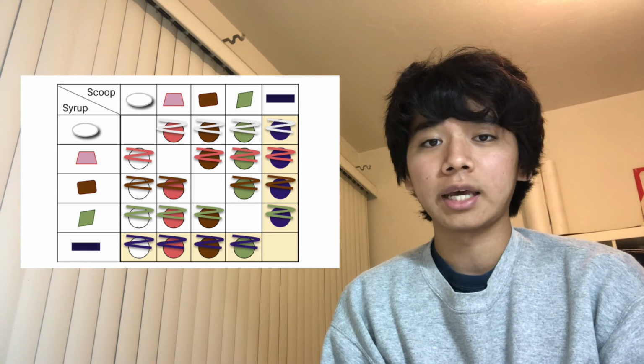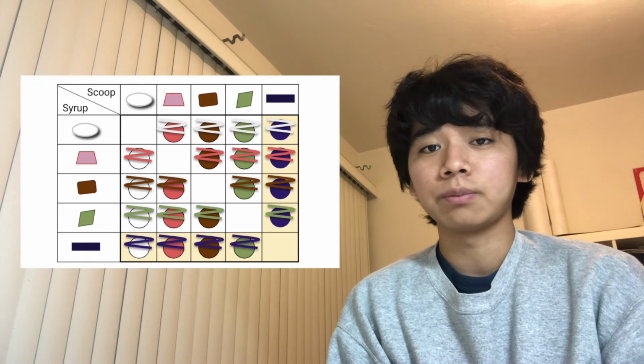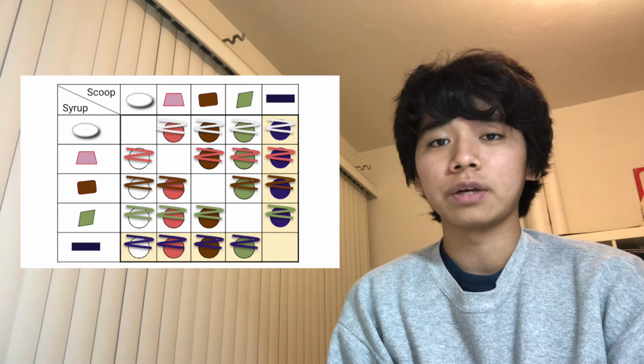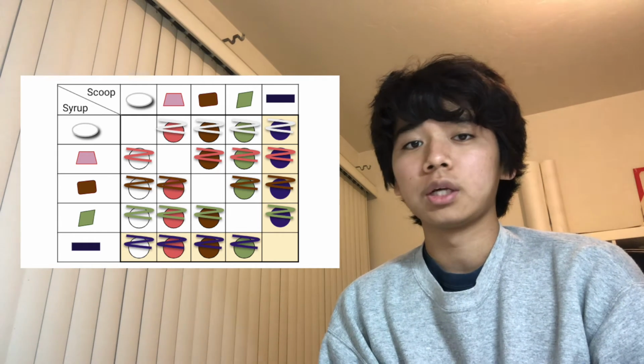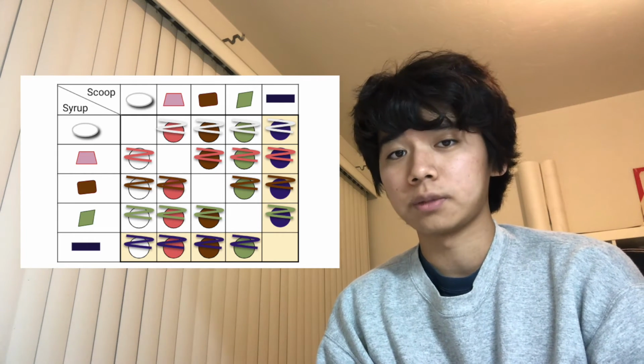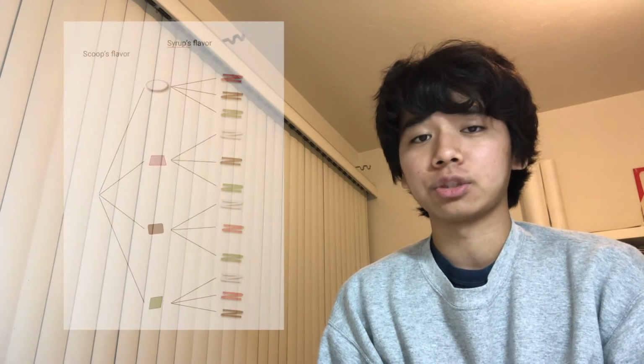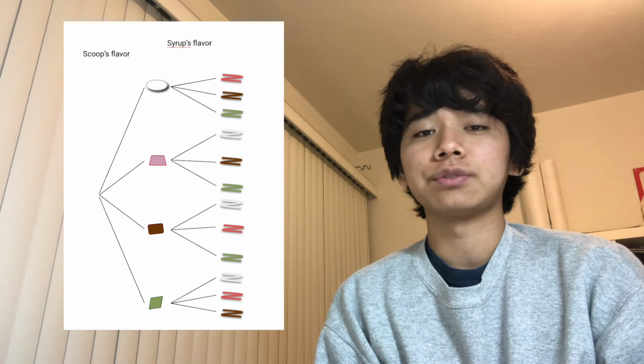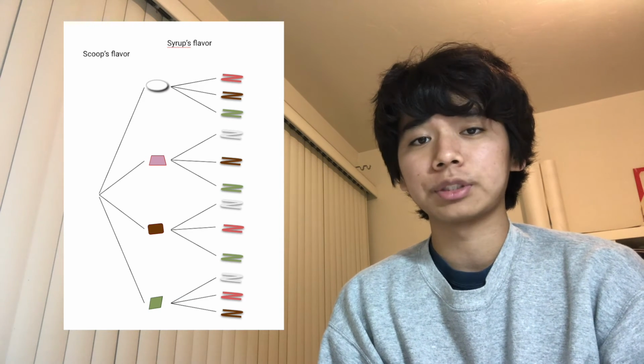We can also say that from the 5 flavors of ice cream, for each of them, there's only 4 different syrup combinations that you can do. So 5 times 4 in this case is 20. All right, so how to represent this in an easier way, visually? Again, we're gonna use tree diagrams, right? So if you look next to me, the tree diagram, you can see that there's 4 different ice cream flavors.